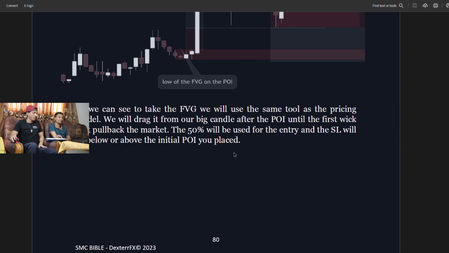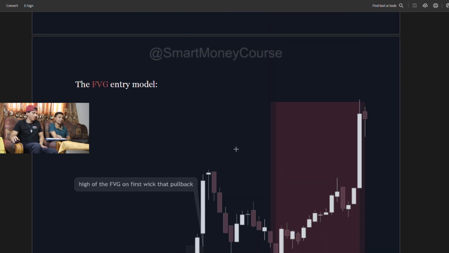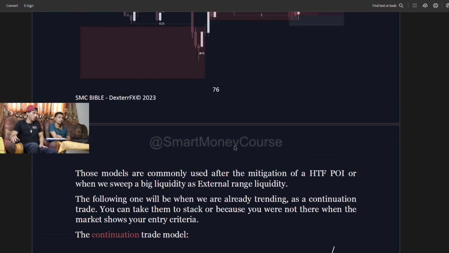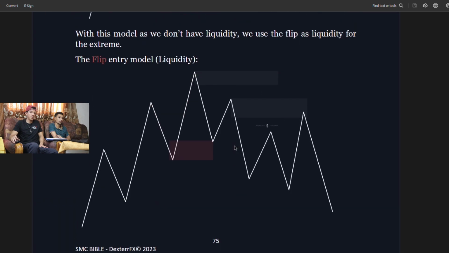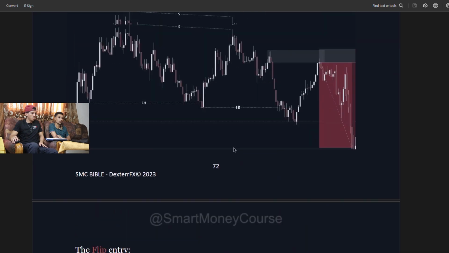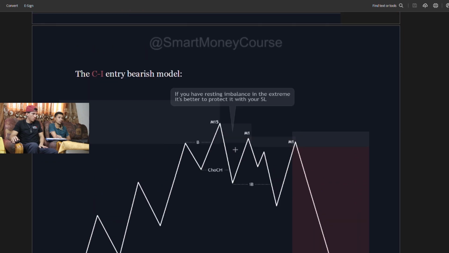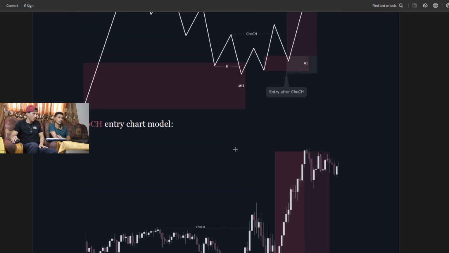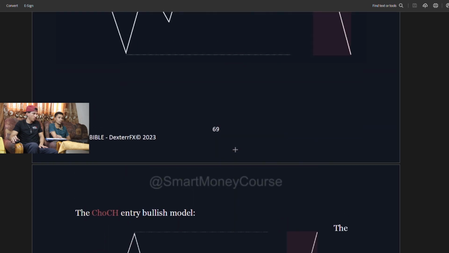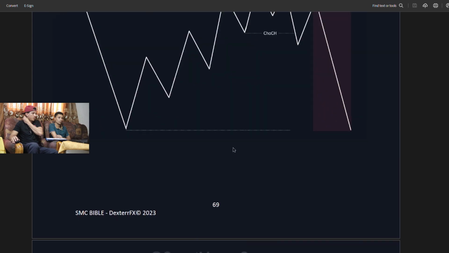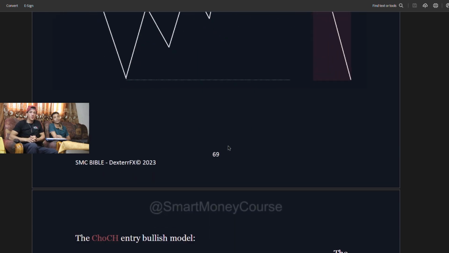Chapter 7. As we can see, I'm just going to go back up and look at what we covered. I wouldn't say it's as big as liquidity and supply and demand, but it's also a very core chapter, I would say, which is the few entry models we've looked at. We have the fair value gap entry, and here we have more of the change of character model, and that's on top. So basically that was chapter 7, and that is the video for the day.